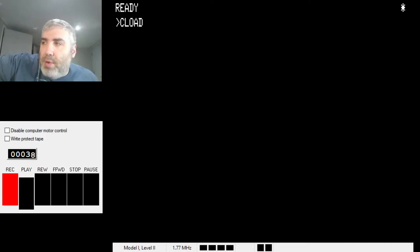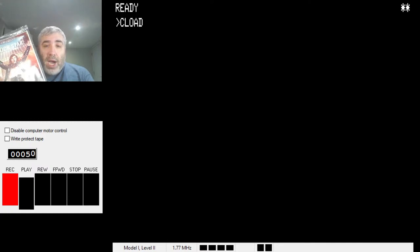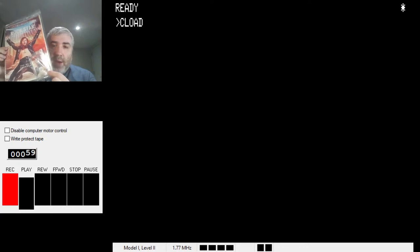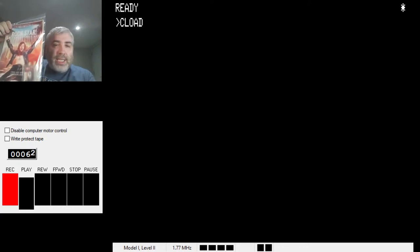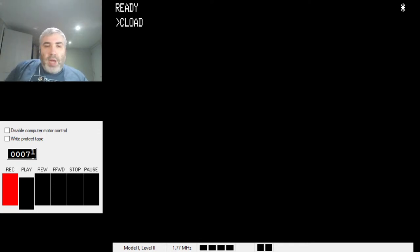I think the game was pretty good. I think the game probably is better with two players, so I want to try it with two players. But I'm very happy that I can buy a new TRS-80 game in 2020, that somebody's doing that. And it even comes with this great physical thing on a cassette tape, with a plastic baggie. For a collector like me, that is pretty freaking awesome. But any volunteers to play two players? Because if there's no volunteers, then it's not going to happen, unfortunately.